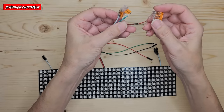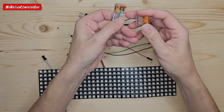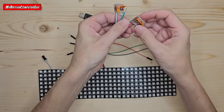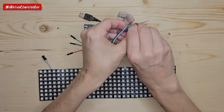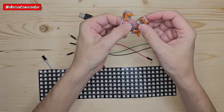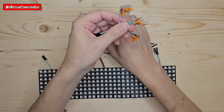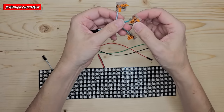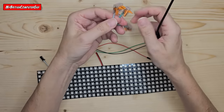And then we're going to use, this is actually a red, it's kind of multiple colours, but it's actually a red positive. That's going to be the 5 volts. Put a 3-way on there, and then we're going to put a 2-way on the data, because the only other connection to the data is going to be from the ESP32. Okay, so now we've got that, let's go ahead and hook in the power. So we don't need the data for the power.